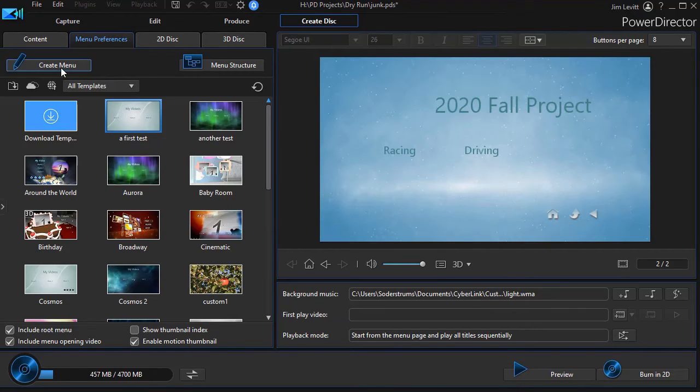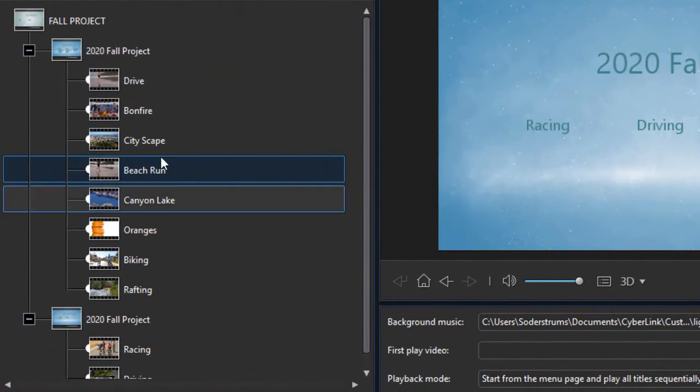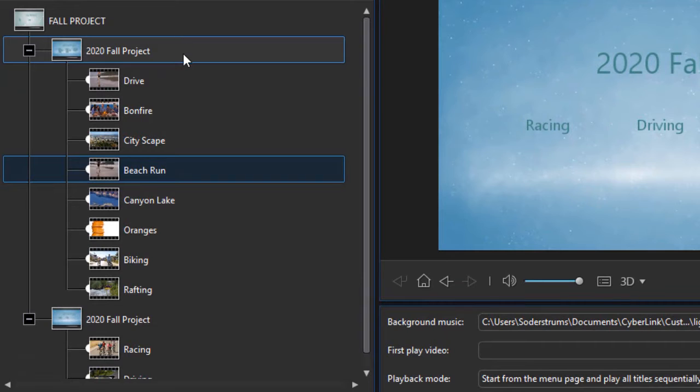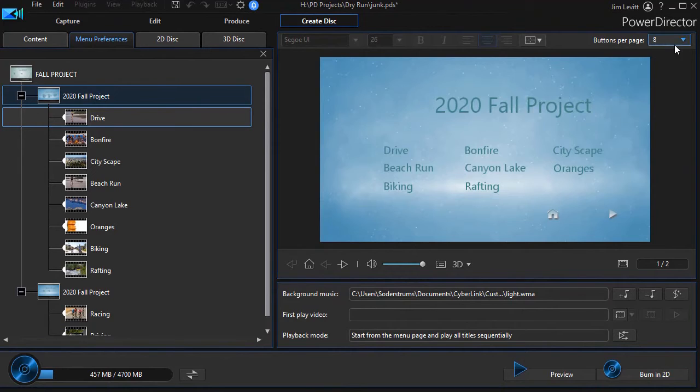And now when I go into my menu structure, you notice what it automatically did. It defaulted to the largest number that I had available on any of these chapter pages. I click on this one here. Now I see I have up to 8 that I can use on this page. We have up to 8 options now because we changed our template and modified it.